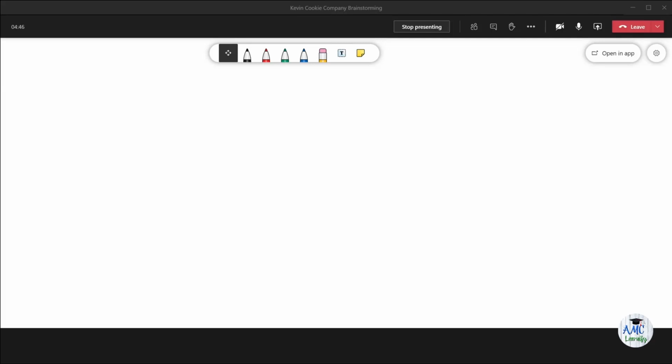Whiteboard on the web is the version of the program that is used in Microsoft Teams. The app has more features than this one does. The good news is that it's quite simple to use, and it has the majority of the essential features. The majority of users will most likely end up using the Whiteboard that's integrated in Microsoft Teams.